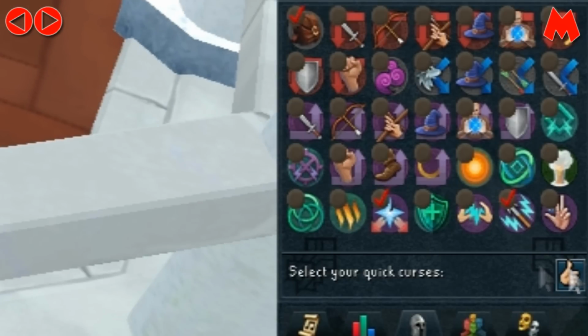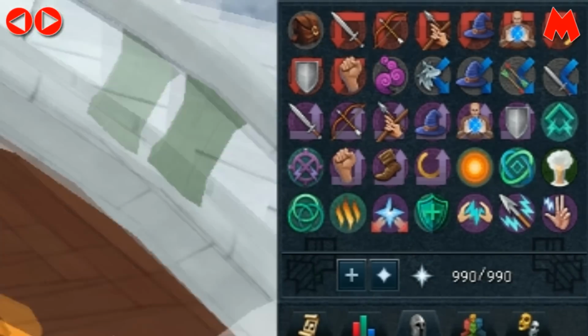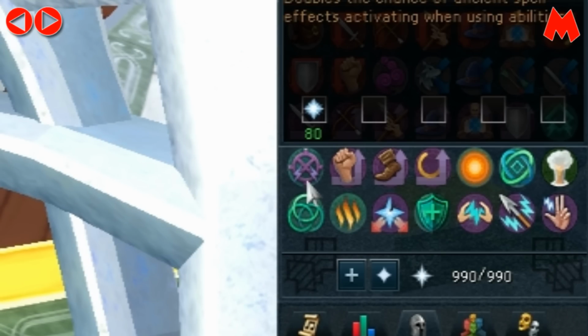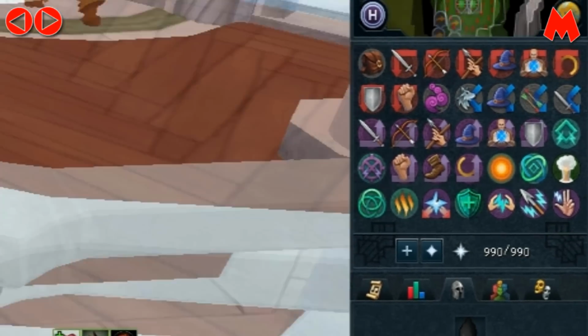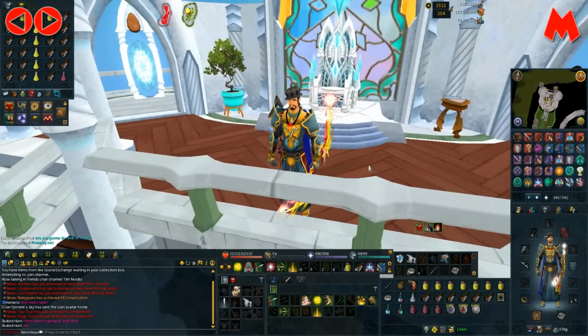Don't forget runes if you're using mage, and if you're going to blood barrage, make sure you use dark form, otherwise it won't heal you at all. Dark form, if you use dark form, it will heal you a little bit, but I think you need the light within quest for that.